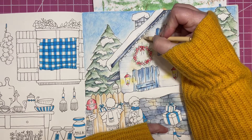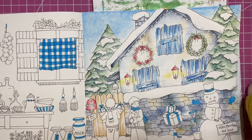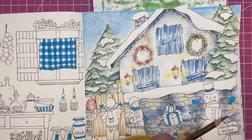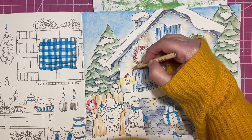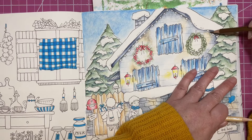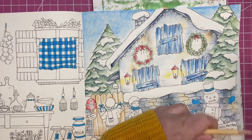I'm literally just looking at my colors and trying to decide what would work the best right now. This eggshell is a good one. I like that. So I'm just going to darken up a little bit of the browns. I really liked the blue shading on the house - I think it was the Payne's Gray and the Inktense - but I wanted to use some brown in here too so that it looks like it's kind of an older, rustic kind of house. I don't want it to just be blues, and I don't want it to look too dirty.